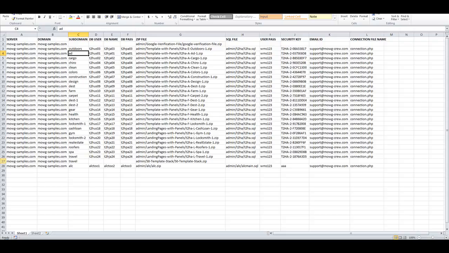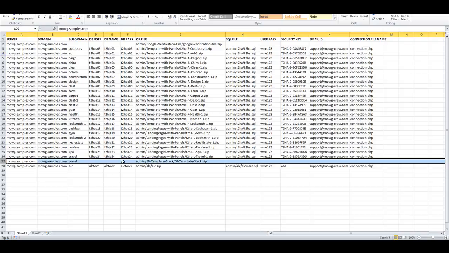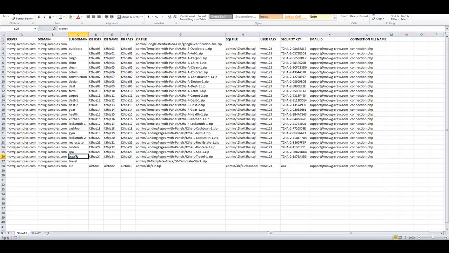Now in this case, we actually have two things happening. The first, we have travel and travel. That's what I want to point out, travel and travel. Okay. Now, the thing to understand is how that goes. So database, user name and password. This is to create the database that will be used for the installation.